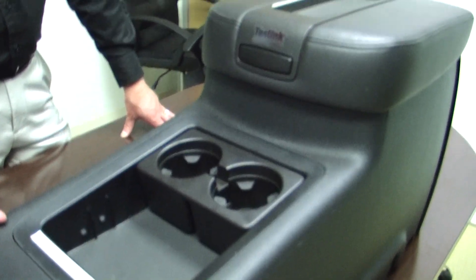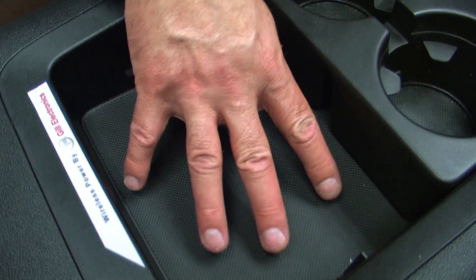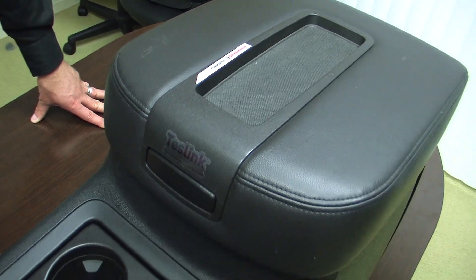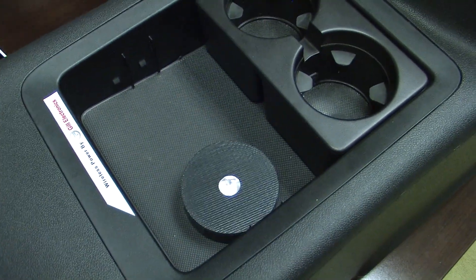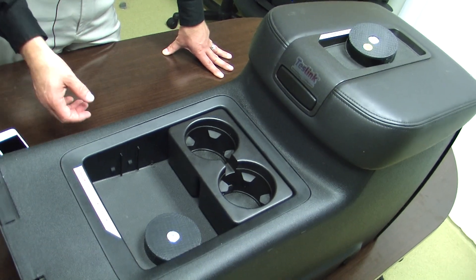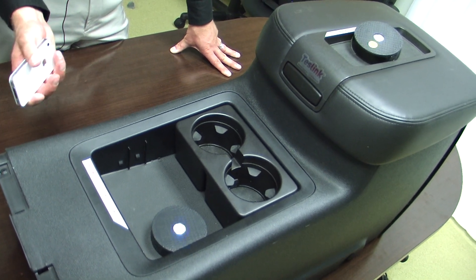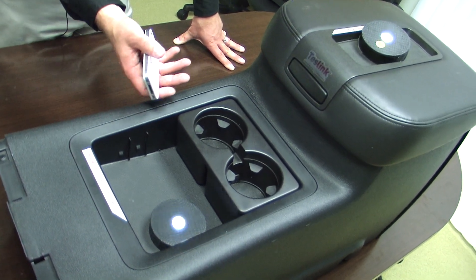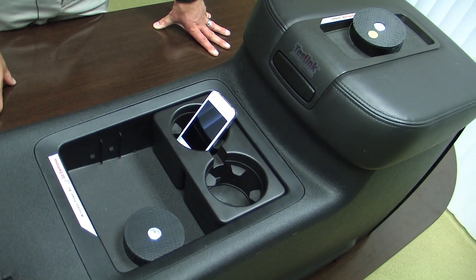Here we have an automobile application of wireless power provided by our partners at Gale Electronics. In this center console a wireless power coil has been installed here and another one up here. Allow me to demonstrate using a simple LED light — in this case we use the LED light to show that it is receiving power from the coil set, and then of course from the other one up here. Imagine if you're driving along and your cell phone runs out of battery — this is a safety issue because now you don't have to worry about plugging it in into the cigarette lighter of your car. You can have multiple devices and simply drop your phone in here, or if it's installed into the cup holder or up here where it's easy for you to do so.